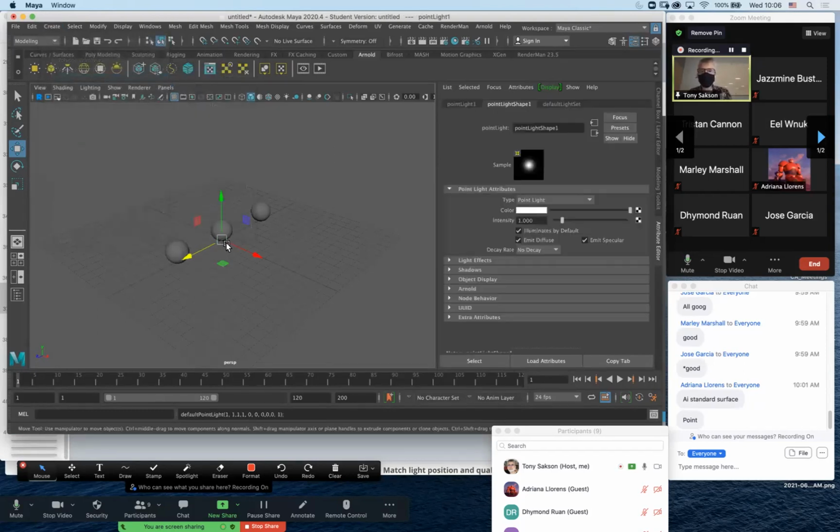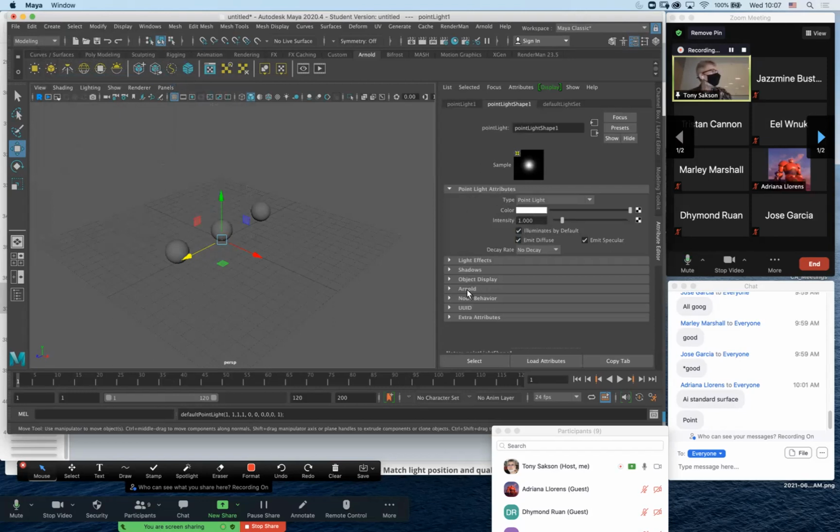Now, the point light will drop in the scene at the center, which is the origin. Everything drops there. Now, you'll notice in the attributes for the point light at the top, you've got your basic point light attributes, which are color and intensity.